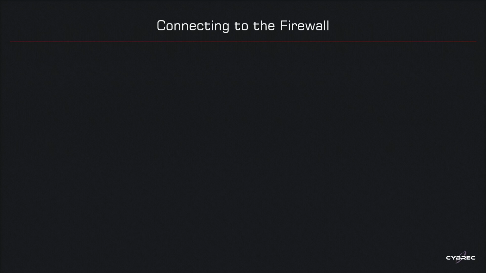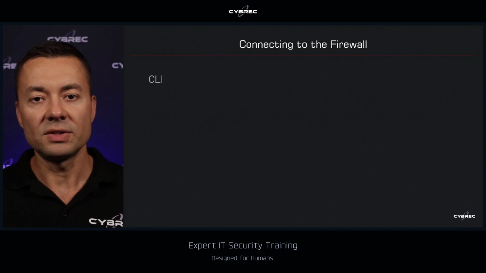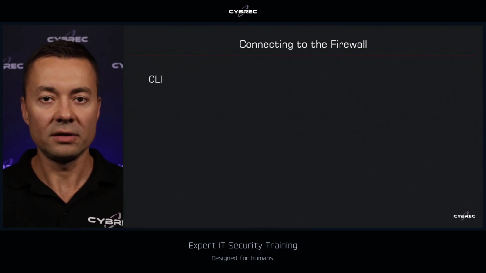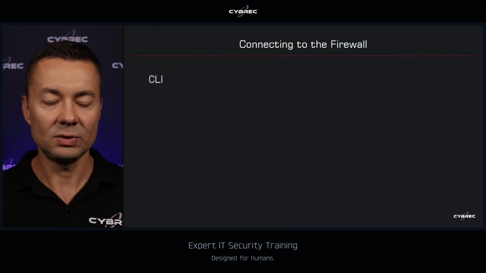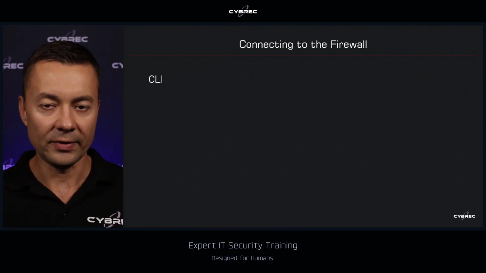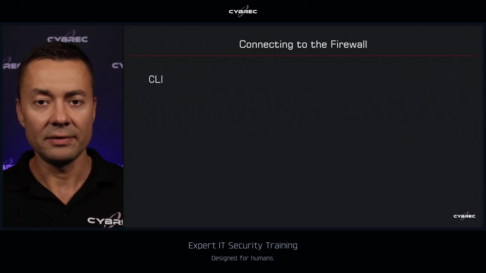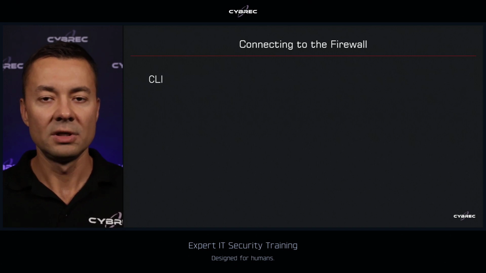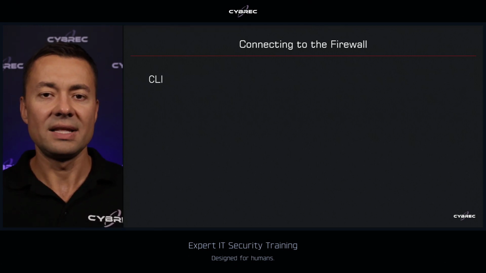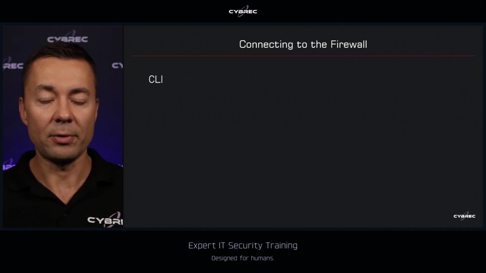We will now take a look at how to connect to the firewall to eventually obtain GUI access to the system so we can start with other configuration. This is pretty much critical for every single case when you deploy the firewall for the first time. Depending on the appliance type, physical versus virtual firewall, an IP address on the device might be pre-configured, but it doesn't necessarily fit your network, your management network, or a network that you want to use for management.